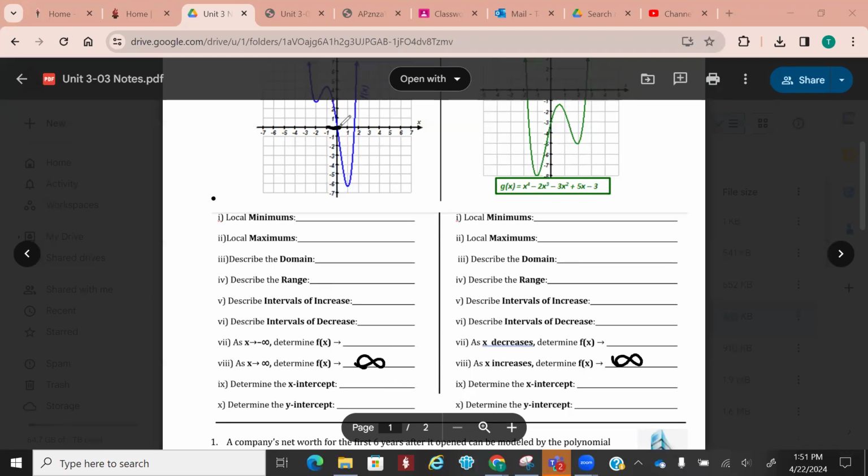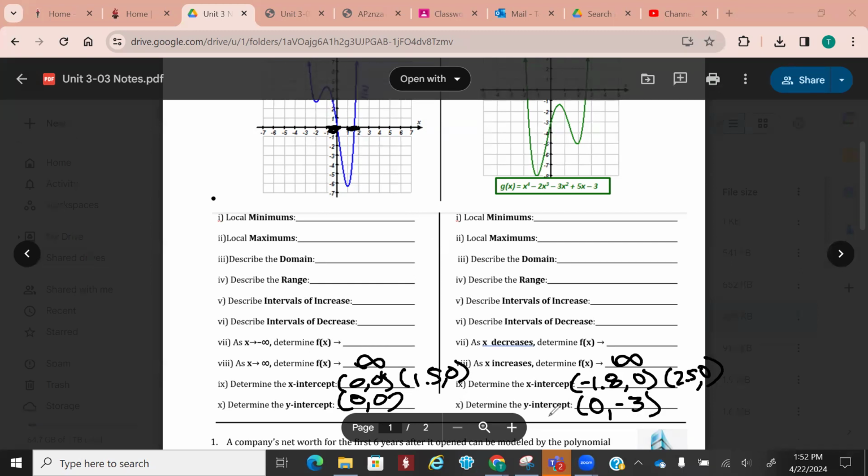Your x-intercepts are where it crosses the x-axis. So these are going to be (0, 0) and (1.5, 0). And then the y-intercept is (0, 0), because that's where it crosses the y-axis. Hopefully all of this is kind of like a little bit of a refresher from like algebra 2 or 1. And then the y-intercept is going to be (0, -3).